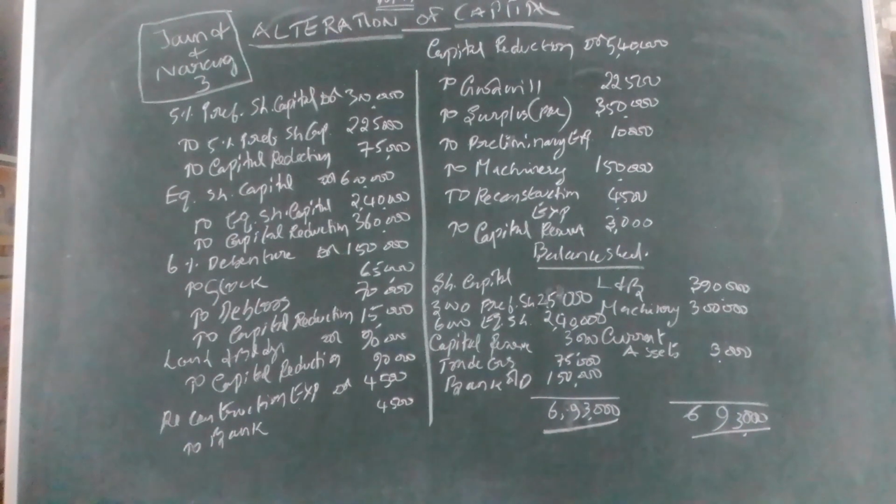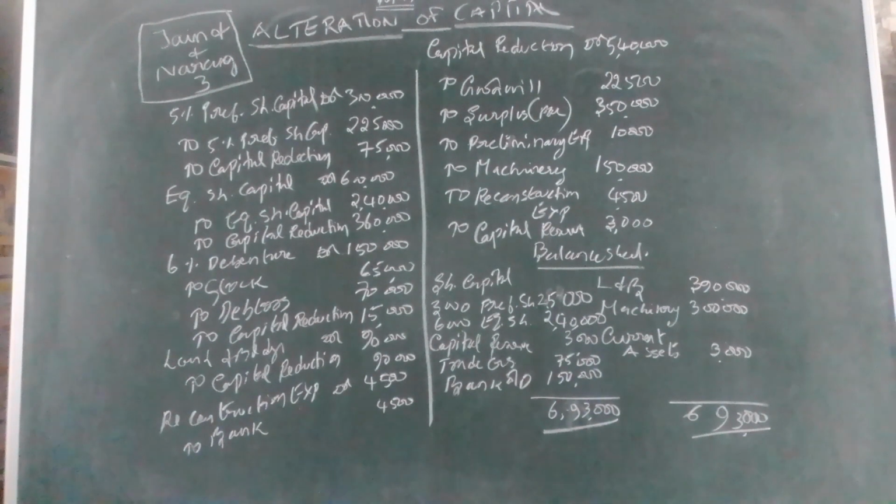So what is the new point here in this problem? Two categories of shares are given. Both the share prices are changed. So we have to ascertain what is the new price. Then the important point is some current assets are adjusted against the debentures. So for that we have to pass entry number 1. One item of a fixed asset got appreciated. It is adjusted against capital reduction. Then another item of a fixed asset, that is machinery, is depreciated, that is also adjusted against capital reduction. Then reconstruction expenses is given, that should be paid off.